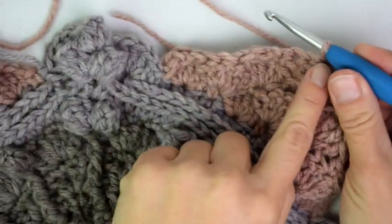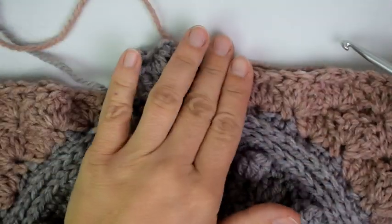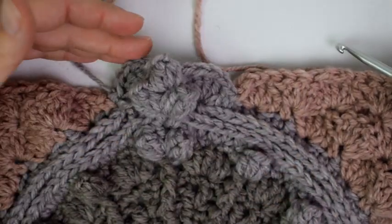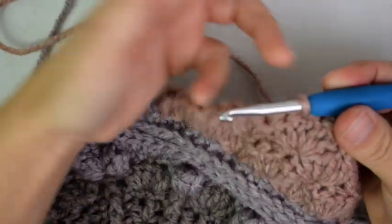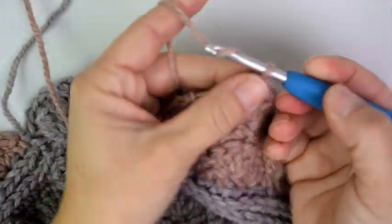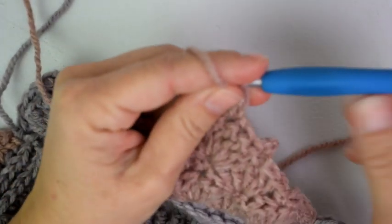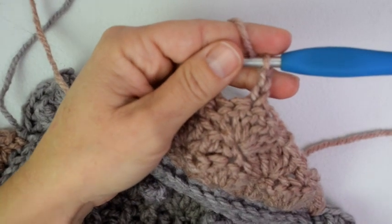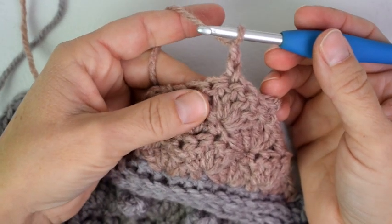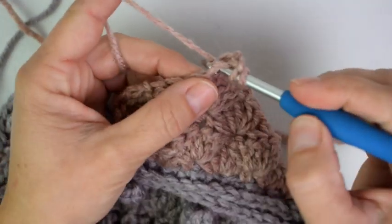And then now we're going to be working across this whole side, and we're going to straighten it out a bit. So we're going to work a combination of different stitches so that this comes out a little bit straighter as we continue on in this square. I'm going to start in this corner. I'm going to chain 2. Oops, wrong one. There we go. I have a chain 2, and I'm going to do 2 half double crochet in this same stitch.